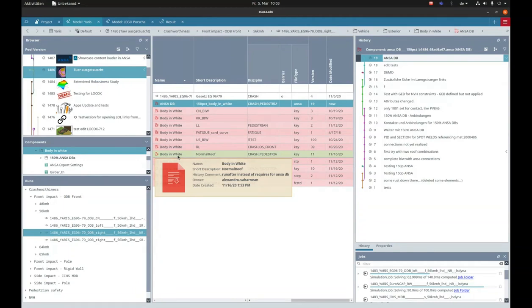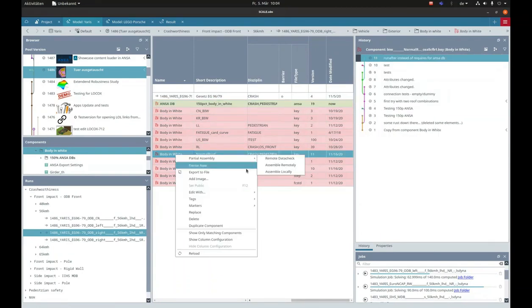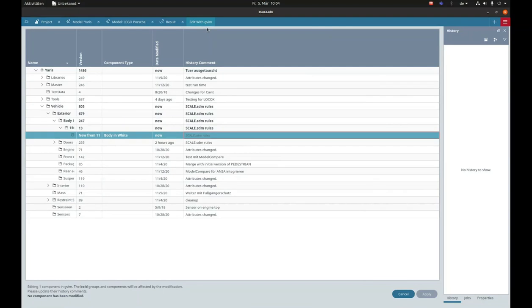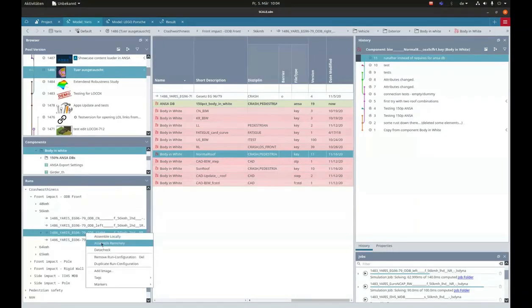Another way, or the next step, is to just keep the ANSA file and keep here a placeholder file, which is empty, and work with that placeholder file. It's just empty. And then in the process, when I start the simulation by saying, okay, let's send it to the HPC system, ANSA will be started in the background, and according to the solver or to the discipline or load case, it will realize this keyword file for me. So I do not have to care about that myself. This requires some standardization that you have to do with your CAE methods, but it actually works and has some clients using it in this way.